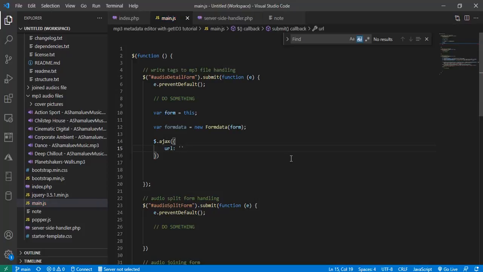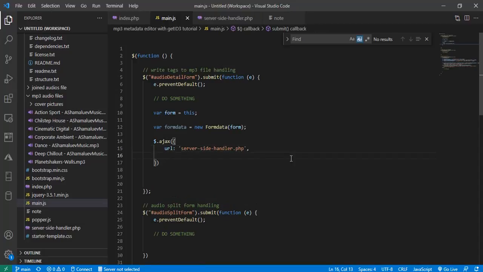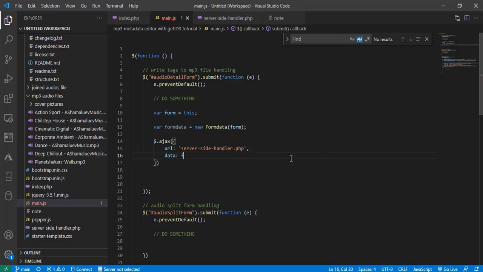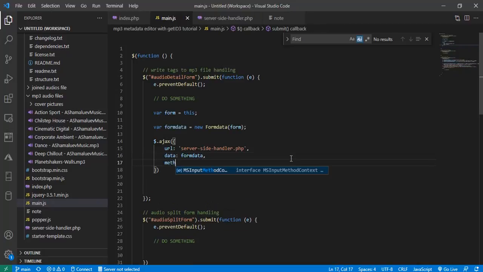Then data. Data is form data. Method post.